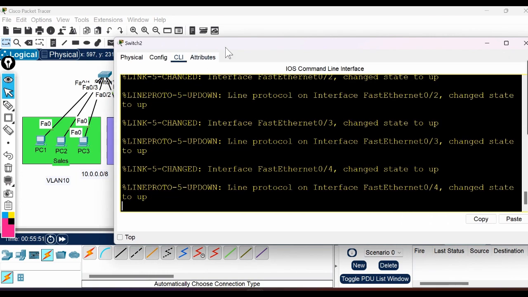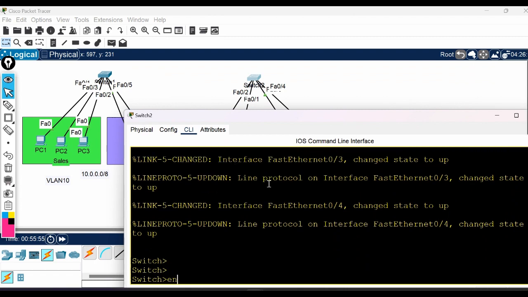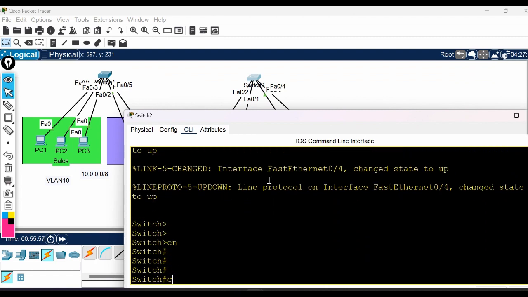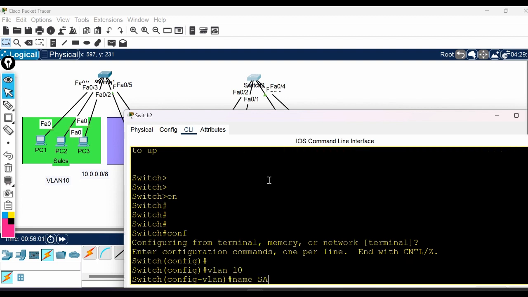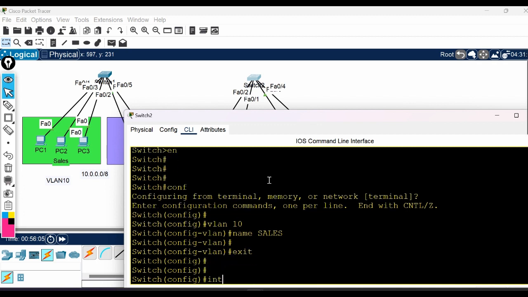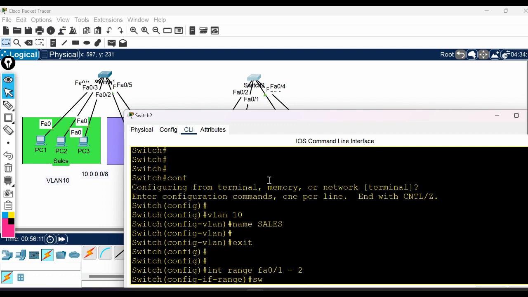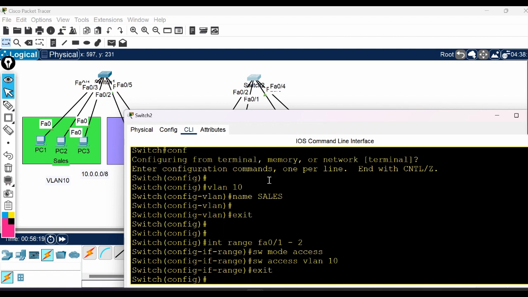Again I'll follow the same: enable, configure terminal, VLAN 10, name as sales, and exit. Interface range fast Ethernet 0/1 to 2, switchport mode access, and switchport access VLAN 10, exit.